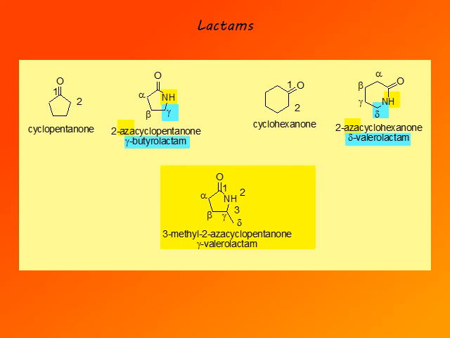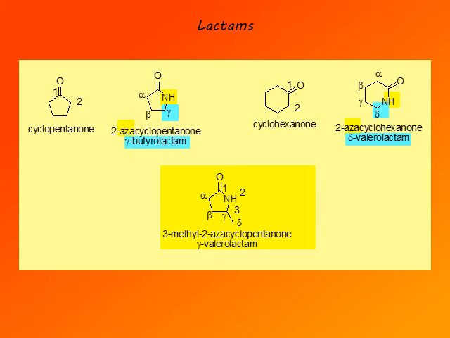And here is an example of gamma valerolactam. So let's look first at the trivial nomenclature. Again, we have 5 carbons in a chain, valeric acid. So we drop IC and replace it with lactam, or O-lactam. So it becomes valerolactam. Nitrogen is attached to the gamma carbon, so gamma valerolactam. So know the difference between gamma and delta valerolactams.